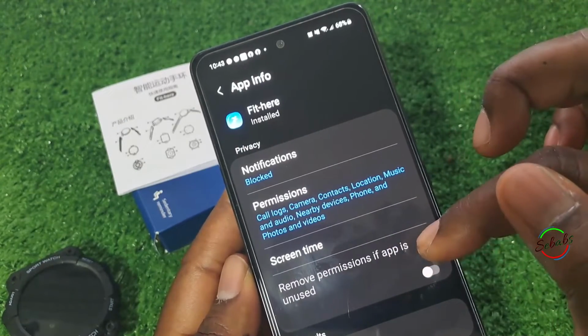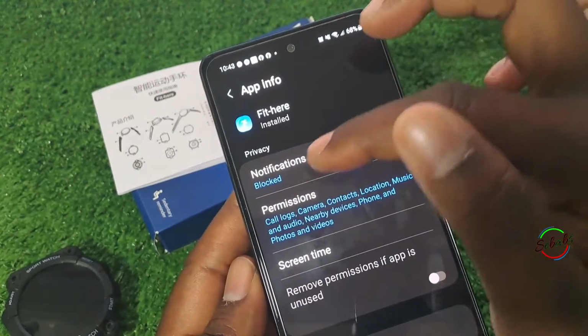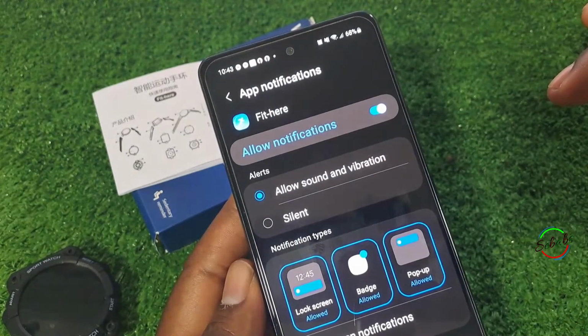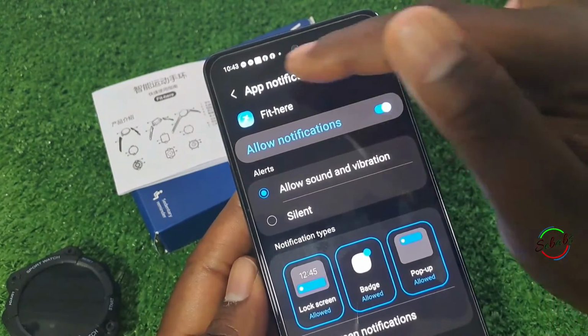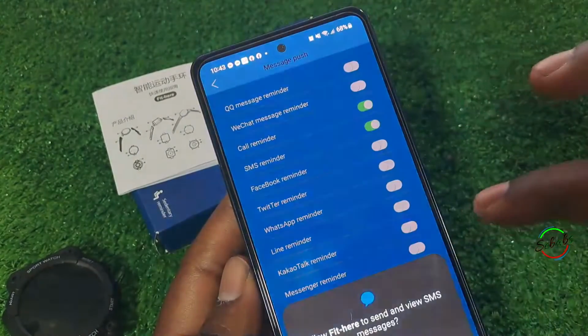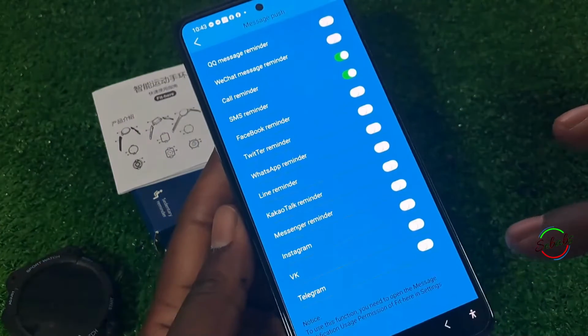So remove permission if app is unused. So you see notifications are blocked. What you got to do? Allow it. Allow notifications. Allow sound and vibration. You got to do that. Let's go back. SMS reminder. Agree to that too. Allow.